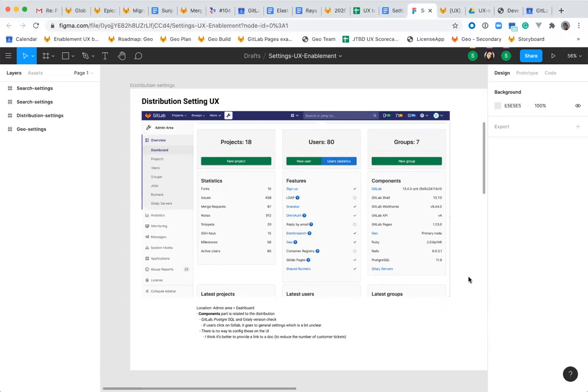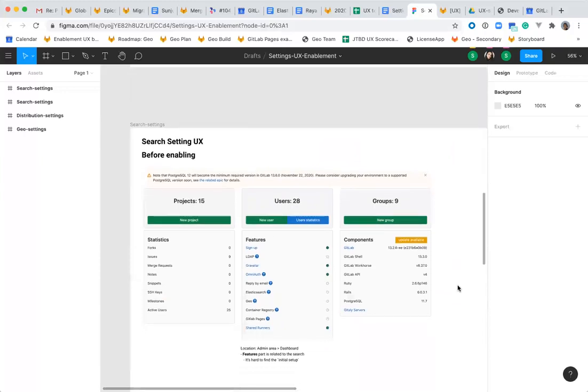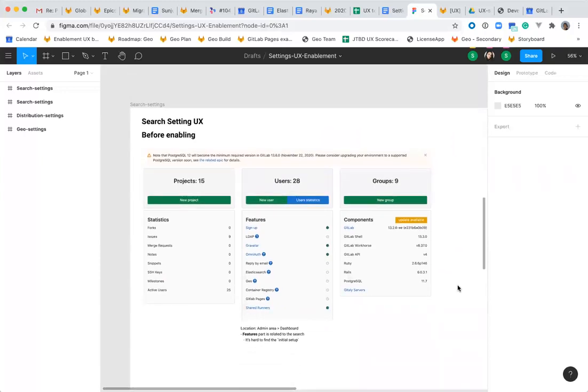Note here. So this is what I could see as part of the distribution team's work. And I realized there's some more settings UX part that could be involved in the global search team, because this is what I have actually missed. So I went through this page. As a system administrator, they need to enable Elasticsearch for their non-admin users on this page. So they also need to start from this page.